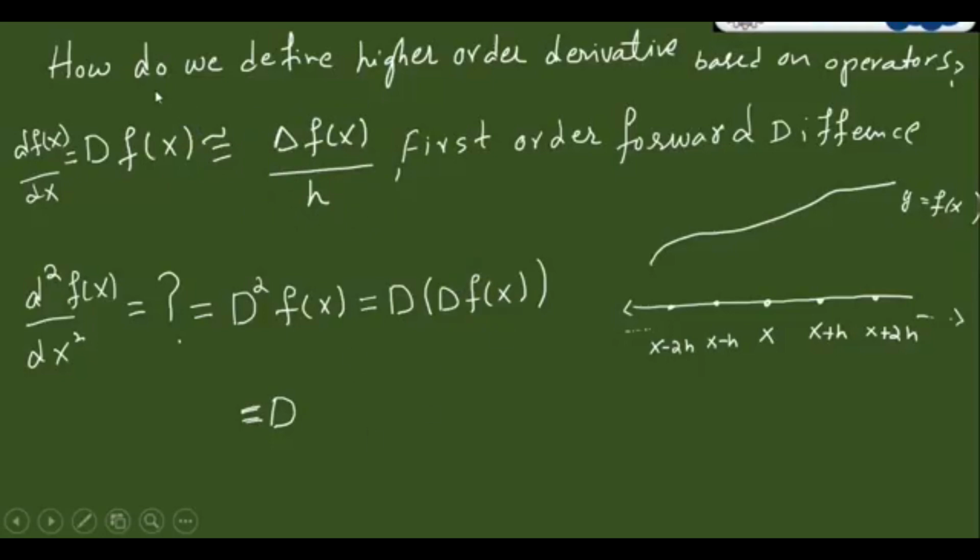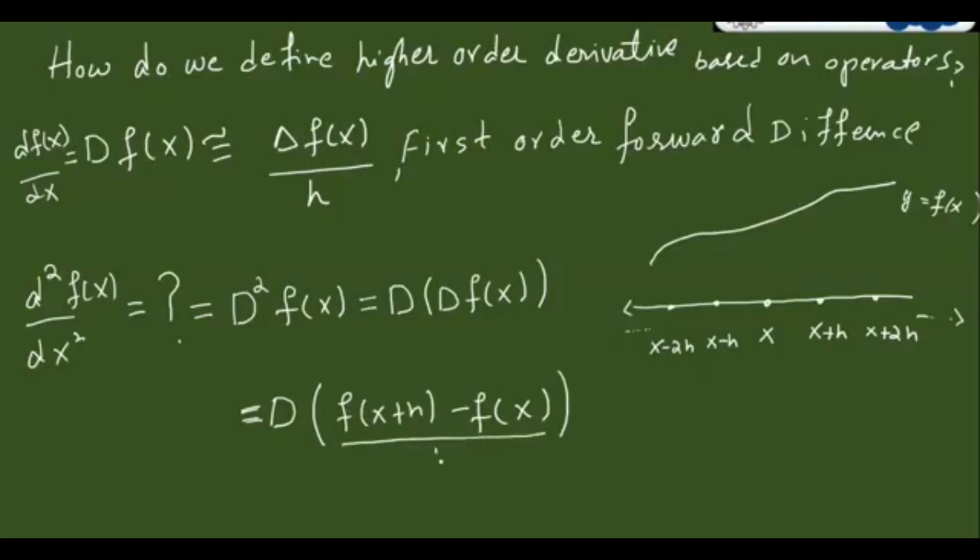So this quantity could be replaced in this bracket. If I do so, just to save time, I am doing it like that. I hope you understand what I did. f of x plus h minus f of x, all divided by h. I replaced this whole quantity in the bracket, and I also opened the forward difference relation. So this is basically what we have to do.